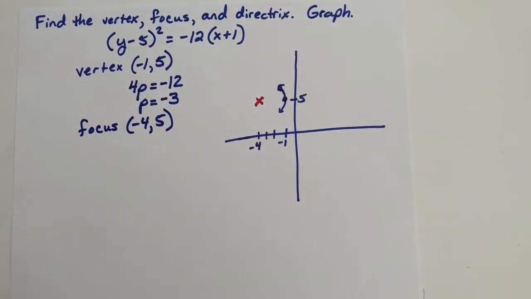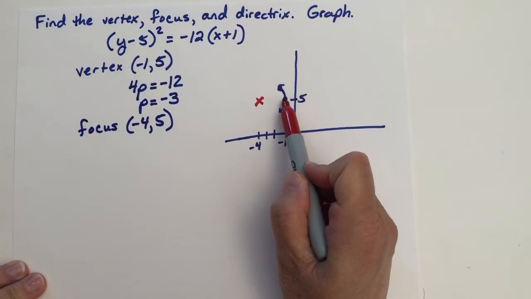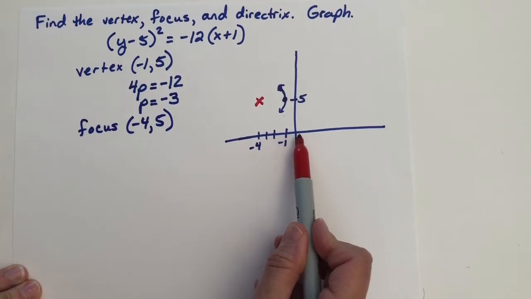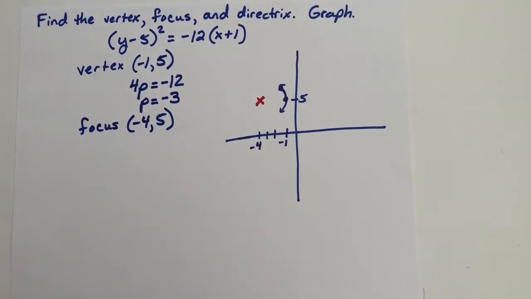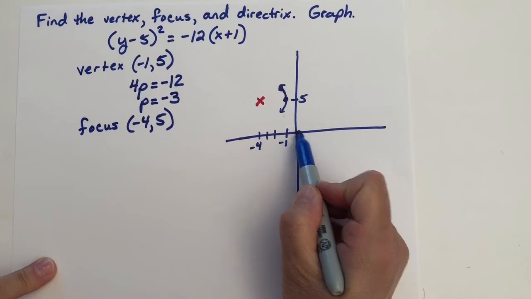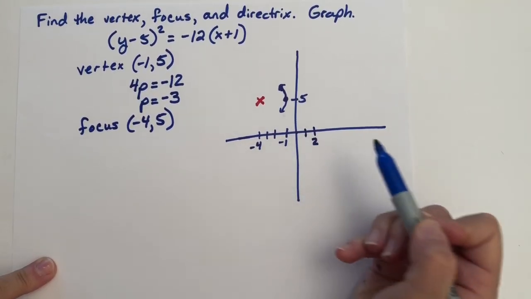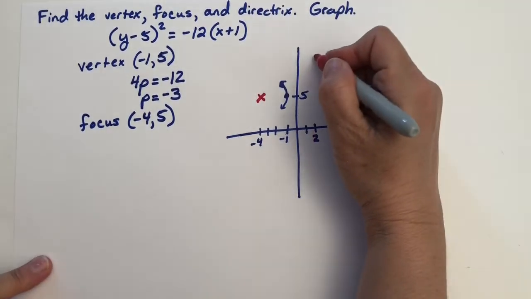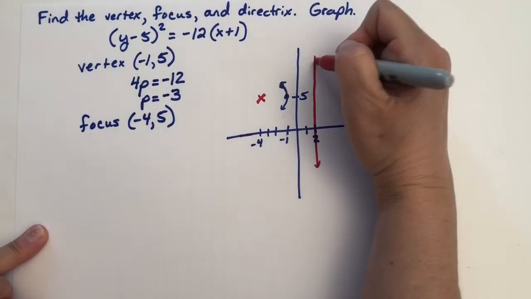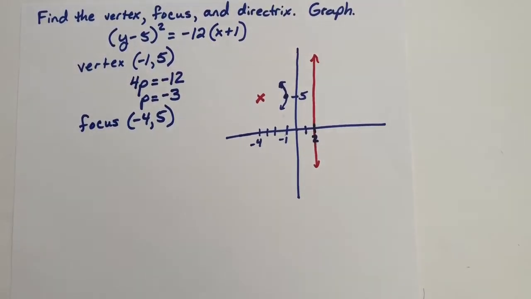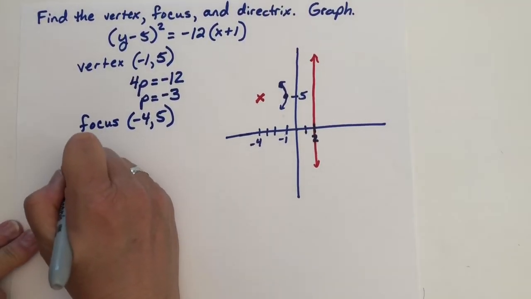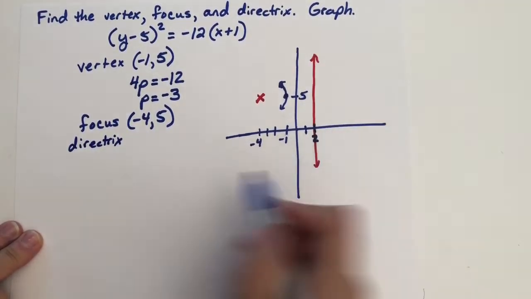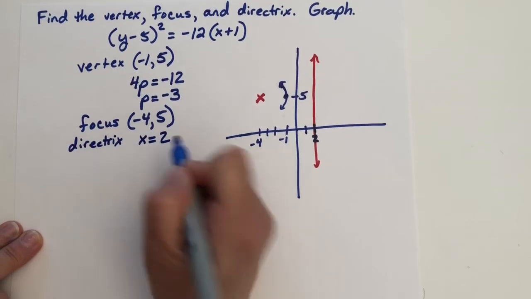And I travel 3 units the other direction to find the directrix. So I'm here at negative 1. I'm going to move right 3. Let me use a different color here. Negative 1, I'm over 1, 2, 3. So I'm over here at 2. Started at negative 1 and I went right 3. So my directrix would be right here. Remember, the directrix is a line, so take care when you identify the directrix that you write the equation of a line. So this is a vertical line, so it will be x equals 2.